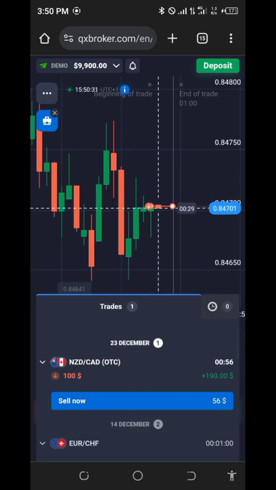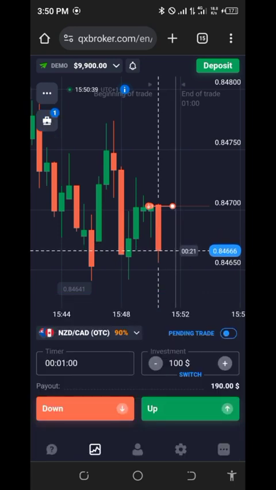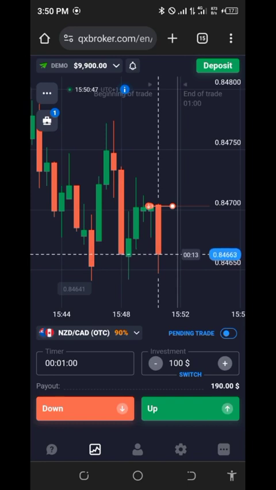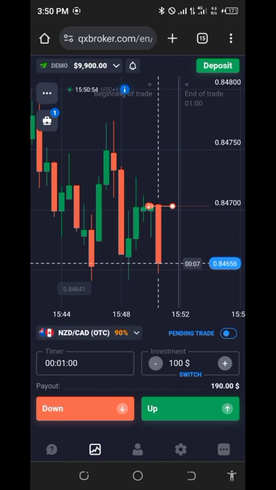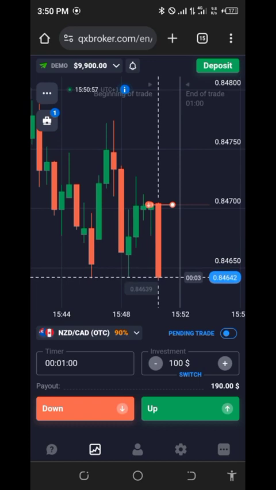Okay. So you can see here it is now going. See the time is counting here, 1 minute. All right, so we wait for it. If I win this trade now, assuming it's on the real account, I have won it. If I lose it, assuming it's on the real account, I have lost it. But this is a demo account. I'm just trying to show you how the trading goes. Okay. And if you follow DST's signal, you will be able to trade like this and make money.